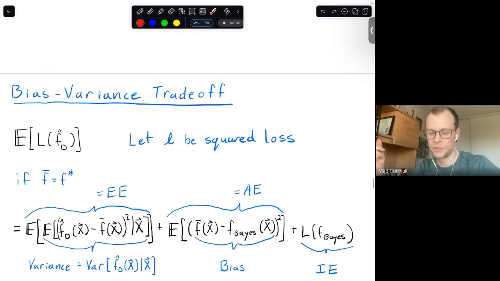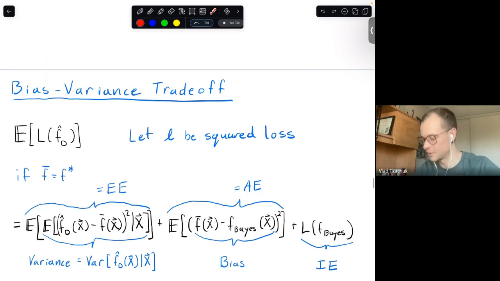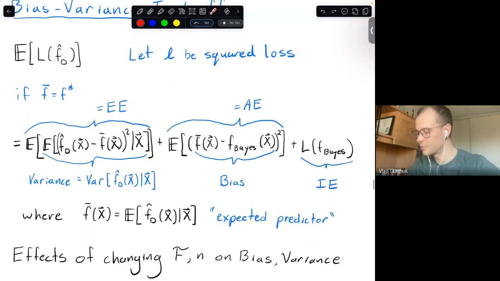OK, after that, we talked about another way to think about error, which is the bias variance decomposition. This helped us think about regularization, but you could also use it to think about the previous case of the function class as well. This one had a similar story at the beginning where you get this irreducible error, but then the 2 terms are no longer estimation and approximation error.